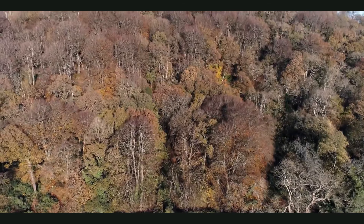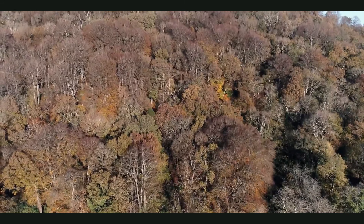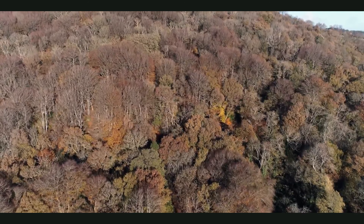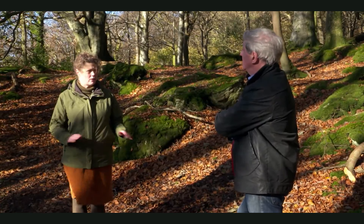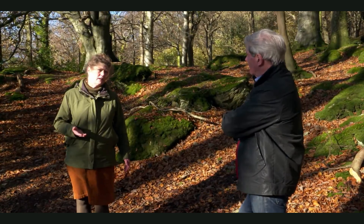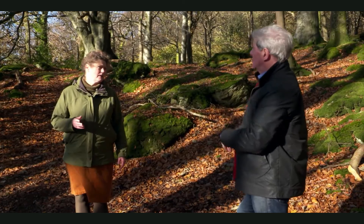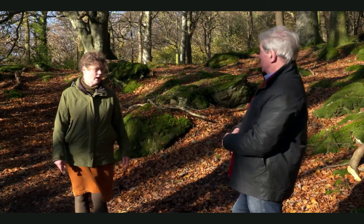It came through my family. I think my great-great-uncle acquired it in about the mid-19th century, about 1850. There is very little historical record about it, but what I have managed to find out is that it was a planted wood. Before the trees were ever here, it was farmland, and then it probably got abandoned during the famine and then was planted up, apparently by the bishops of Connor, but came into my family shortly after that. It was planted up to provide shelter for woodcock — for shooting.